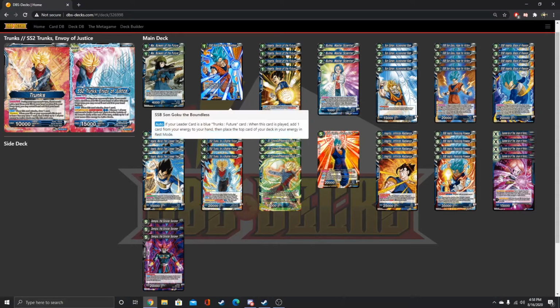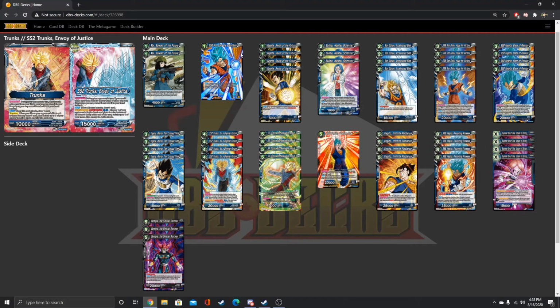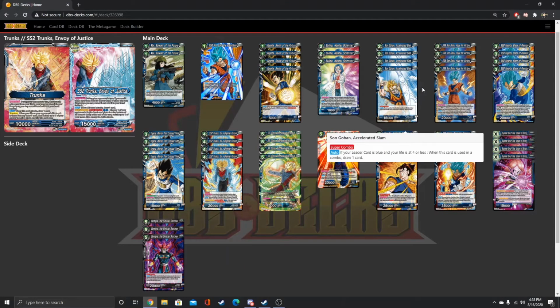Also, having this Goku helps out. Kind of gets a Zeno effect, but not quite. Being able to play him for 1 and then replace your energy if you didn't want that one actually charged is nice. But every time I actually play this Goku, I end up hitting this Trunks here, and I don't know why. That's the top card of my deck every time.